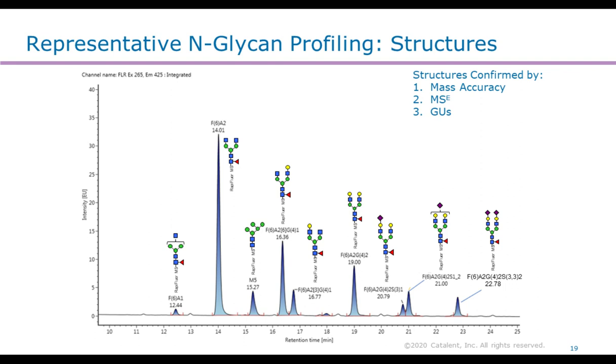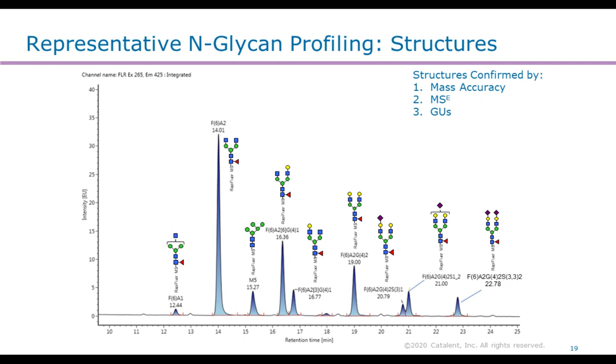You can identify isobaric structures that have the same mass and the same, or relatively the same, fragmentation patterns, but separate in time by chromatography. And you can't figure out the structure unless you do a more high-level analysis. With the GUs, you can assign a structure that has already been fully elucidated by other scientists, and that GU will actually assign where the terminal sugar is located in each N-Glycan chain.